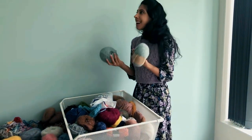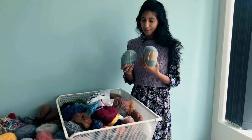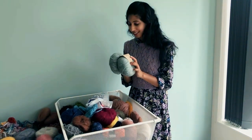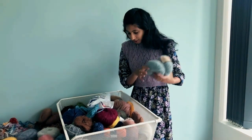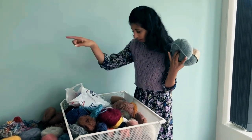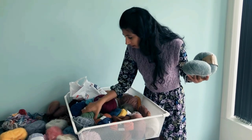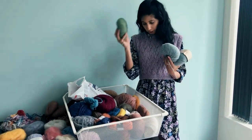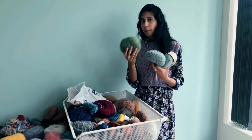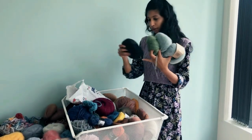That's the fun part about using all these scrap yarns together in a bigger project — you have all these memories connected with the different projects you used the yarn in, and then you have all of that together in one garment. I've also got almost a whole skein left of Drops Air in Sage Green from when I knit the Poppy Dog Sweater for Holly Swove on Instagram, and some black Drops Air from the same project.